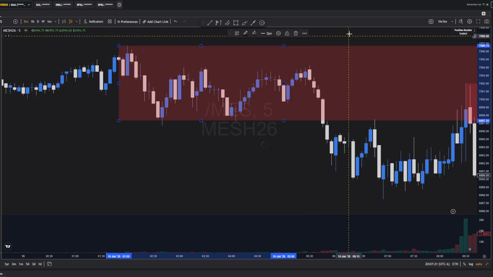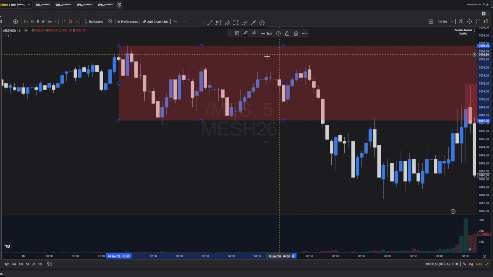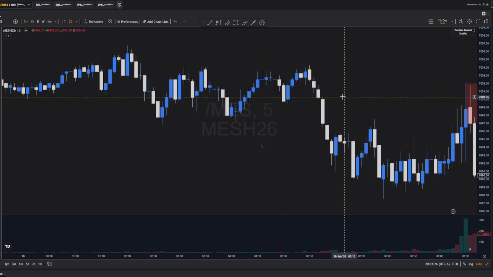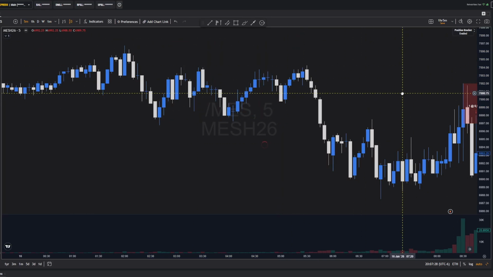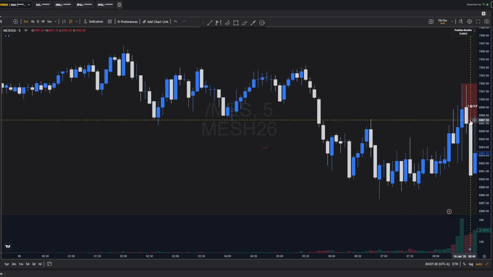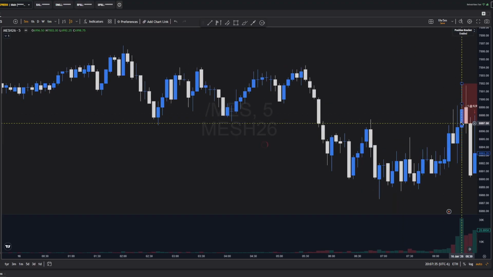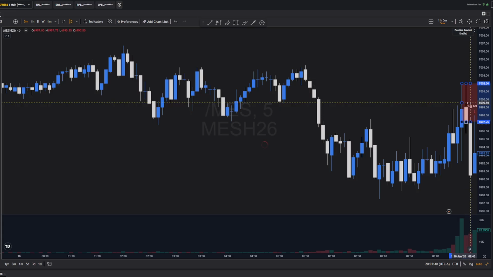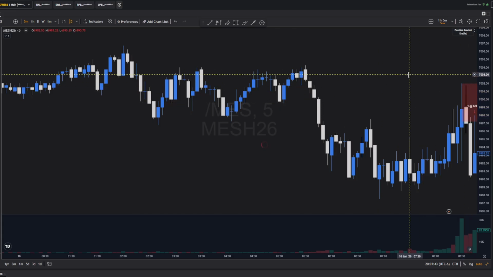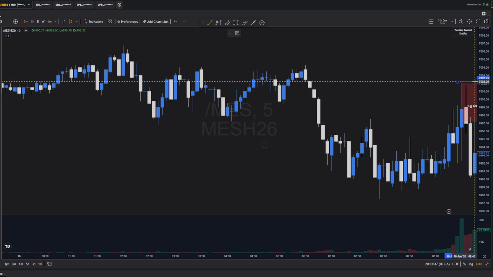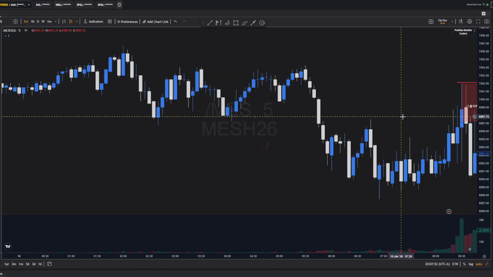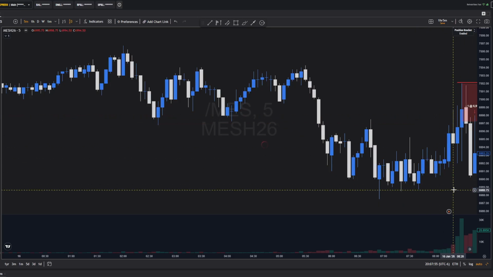Okay, I'm going to get rid of this. This is our hourly. We're already in it. We're reacting. I know that now. This is the level I want to sell. Boom, right there. 6,997.25. That is right there. We enter. Okay. And our stop is one tick above the high. I don't know if that's one tick, but that's the rule, one tick.